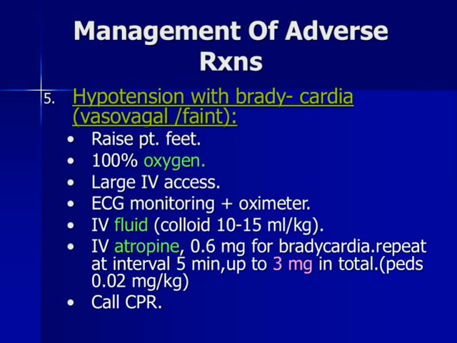Okay? Hypotension with bradycardia, like some sort of vasovagal attack, raise the patient's feet to make the blood flow more to the brain, with 100% oxygen and large IV access, ECG monitoring, oximeter, IV fluid, IV atropine, and call the CPR team if no response. I mean, well, a CPR team should be available in every hospital 24/7.